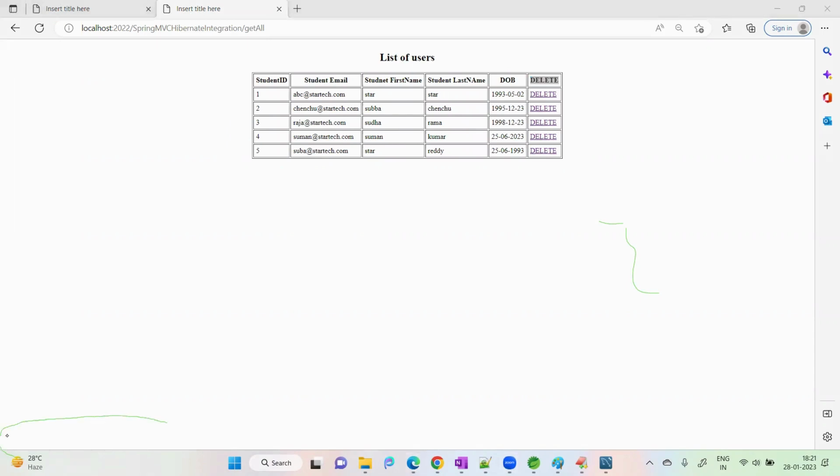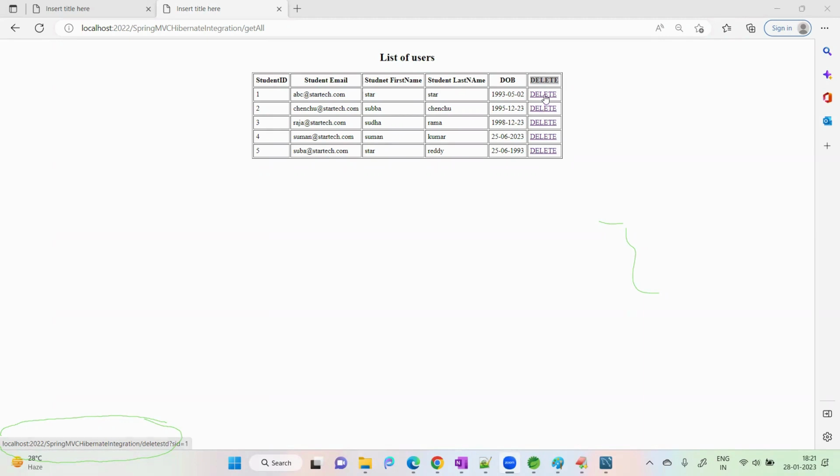Just observe this slide here, the highlighted box. So what is the URL sending? If I click on this, the request will go to that URL. It will go to localhost 22, delete SID, ID value 5. So if I click on the last row, it will go for ID value 5. If you click on the last but one, it will go SID 4, SID 3, SID 2.